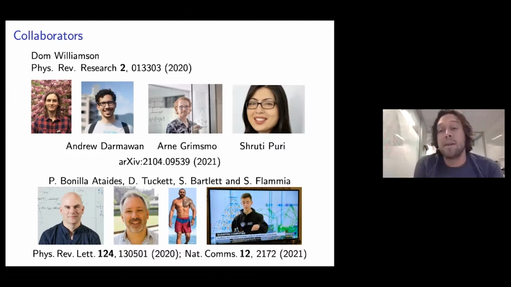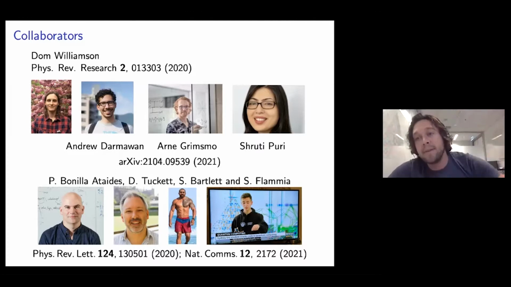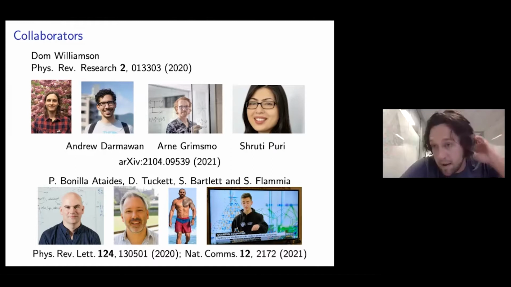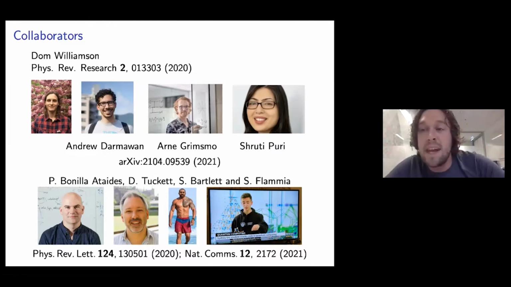And to make all these decoders, we had to do some kind of wacky things, me and Don Williamson, who you can see at the top left there. So I'm going to go maybe around the houses to the practical result, and I'm going to talk a bit about the theory of quantum error correction along the way. I just finished making the slides earlier today, so I don't know how long they're going to take. It might be an hour, it might be less. So ask me some questions.